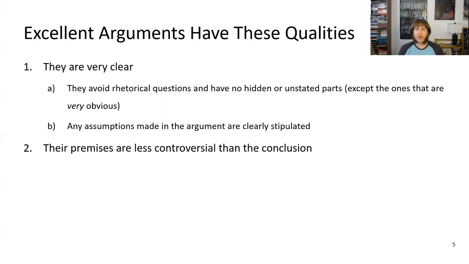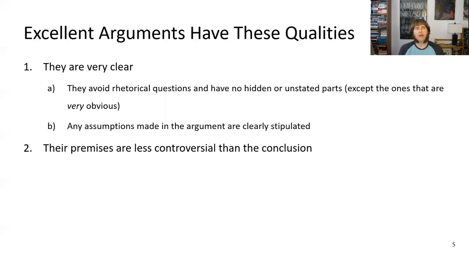This, in some sense, should be pretty obvious just given the structure of an argument, because in an argument, the conclusion is gaining support from the premise or premises. And so if your premise or premises are more controversial than the conclusion, the argument just is not going to work the way it's supposed to.